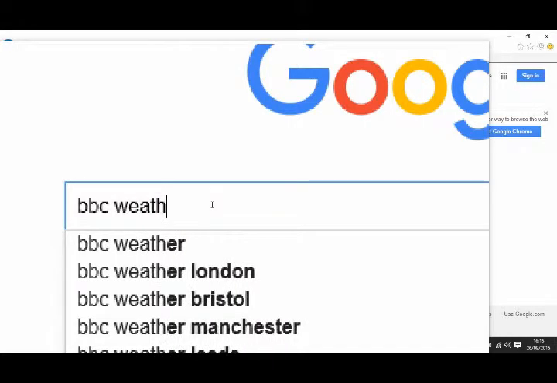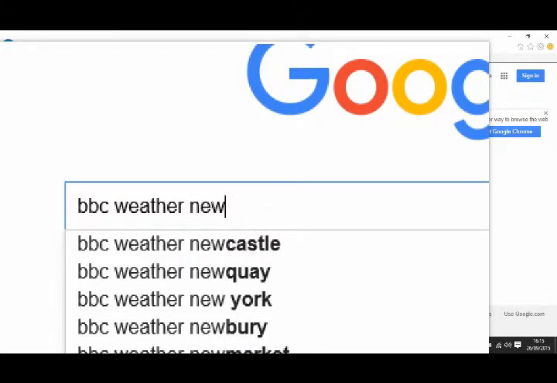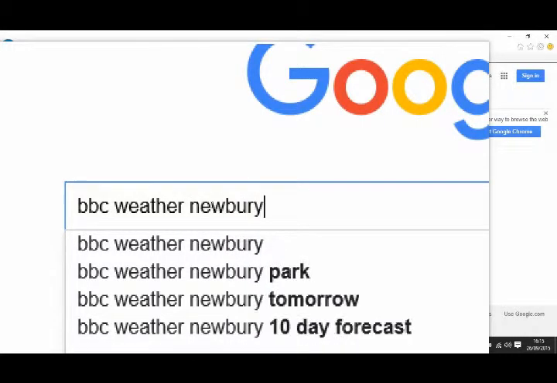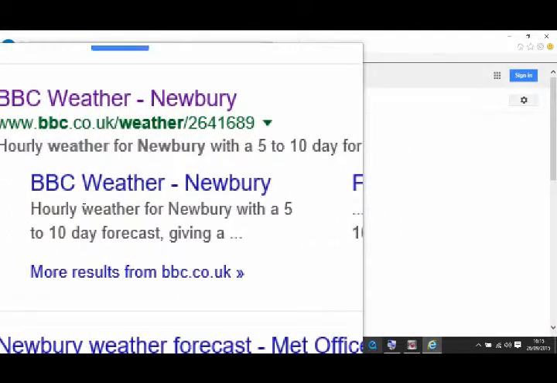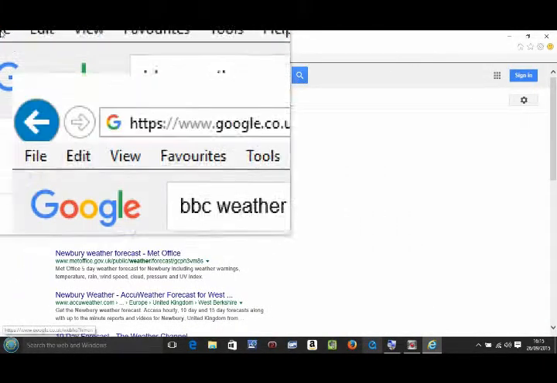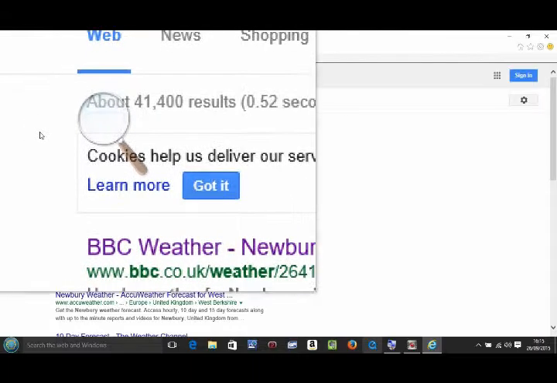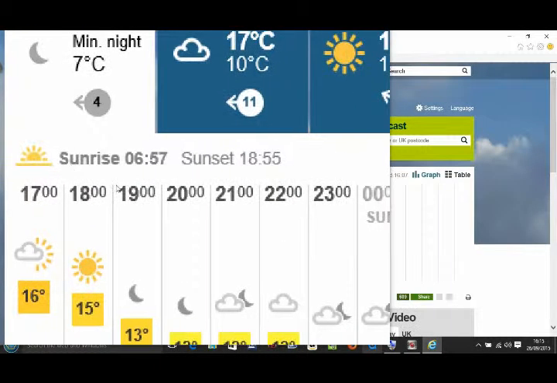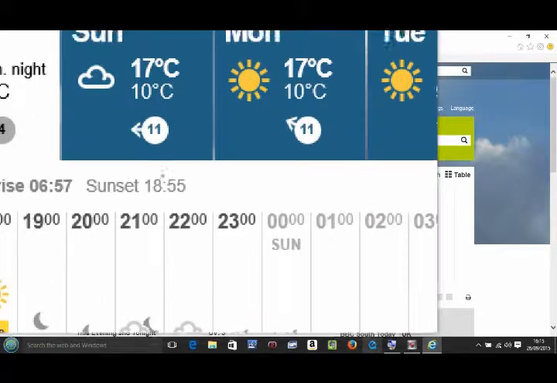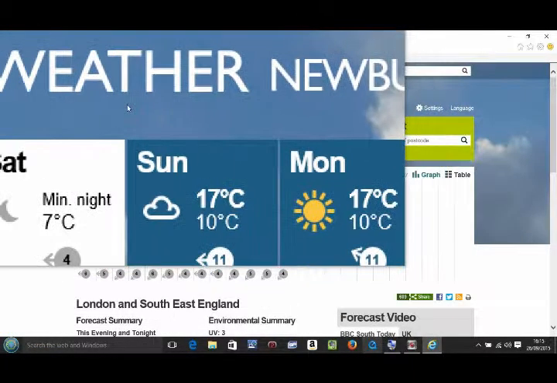Alright, and within BBC weather we could want the Newbury area, so we just put in Newbury there. We enter on our keypad and we find the relevant BBC weather service that we require, and as soon as we've got it, our BBC weather Newbury, we left click on that link and that goes straight into the BBC weather forecast for, say, the week that I'm looking for.